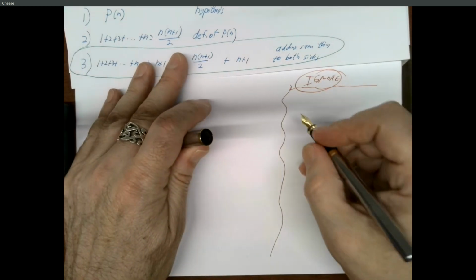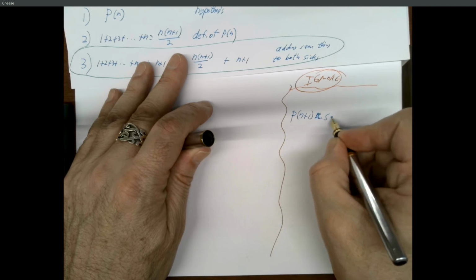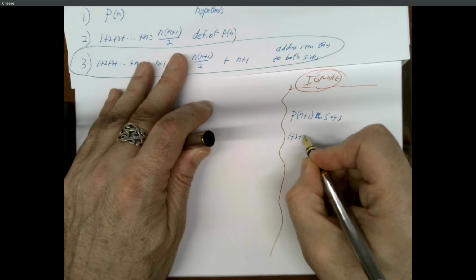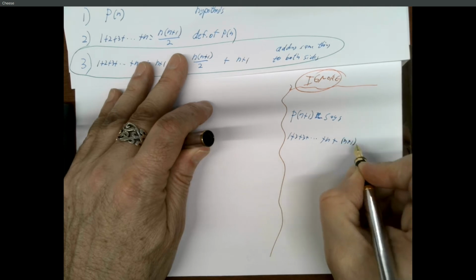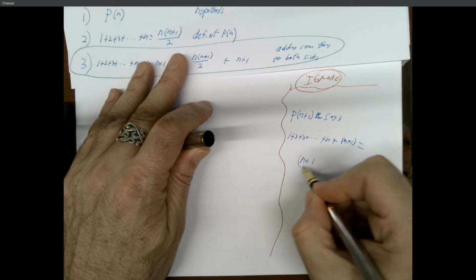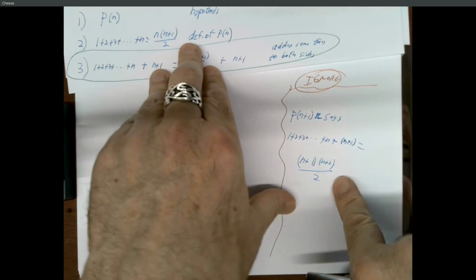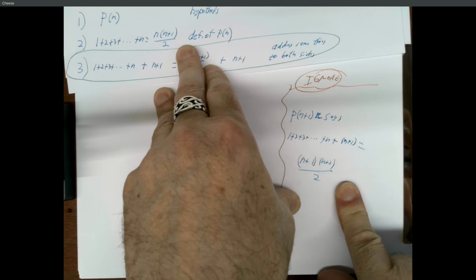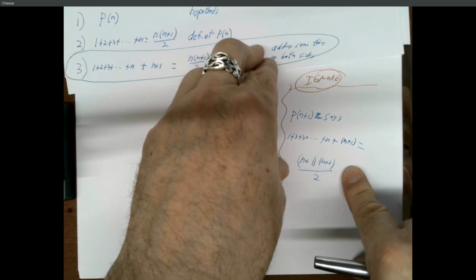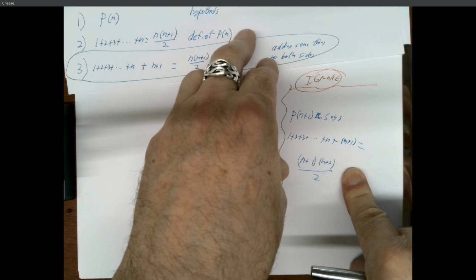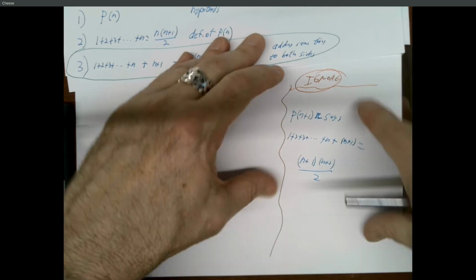And here's what I would have done in this question. In my ignore area, I would have decided, what does P of n plus 1 say? P of n plus 1 says, 1 plus 2 plus 3 plus ... plus n plus 1 equals n plus 1 times n plus 2 over 2. It's okay to write it here because it's not part of my proof. If I write it over here, my proof is not valid because I don't have any reason to know that this is true yet. I've written a proposition that's unproven. Everything that follows is unproven. But I can write it over here.